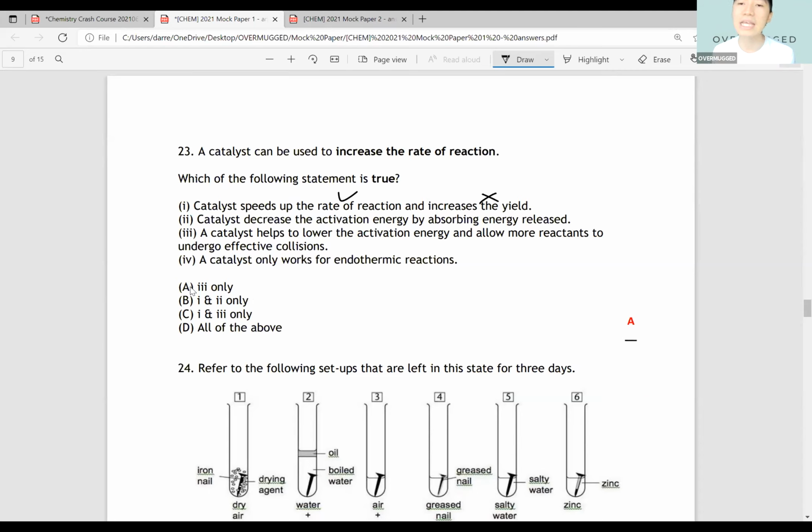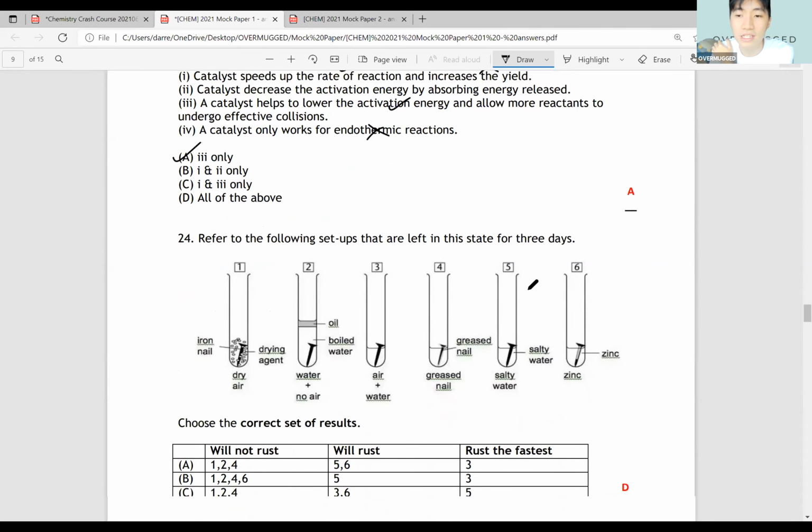But when I increase rate of reaction, it doesn't mean I will impact the yield. These two things are independent of each other, okay? So don't be too confused between the two. And I see this as a very common misconception, okay? Now take a look at part three. Catalyst helps to lower the activation energy? Yes, okay? Catalyst only works for endothermic? No, catalyst works for all reactions. It just makes life easier for everyone, okay? So A is true.